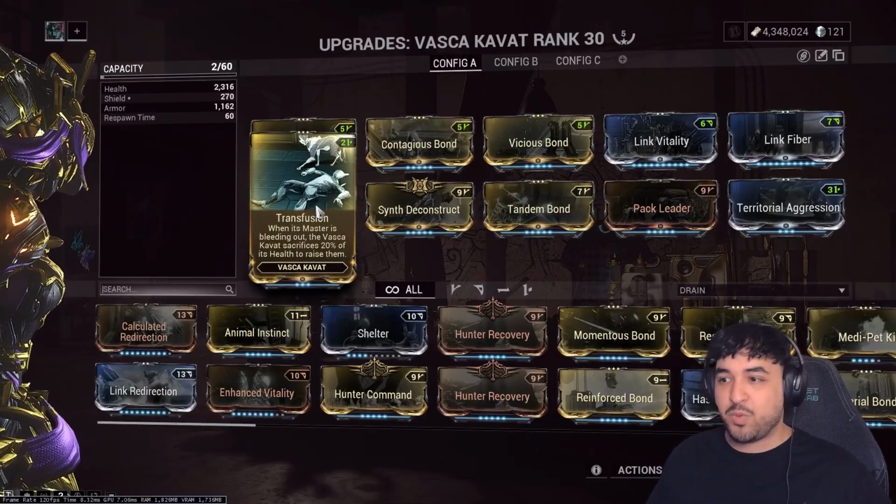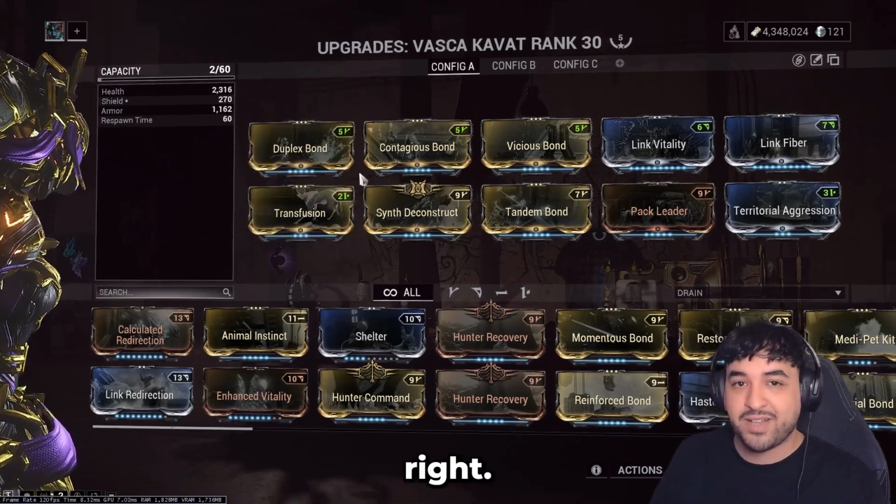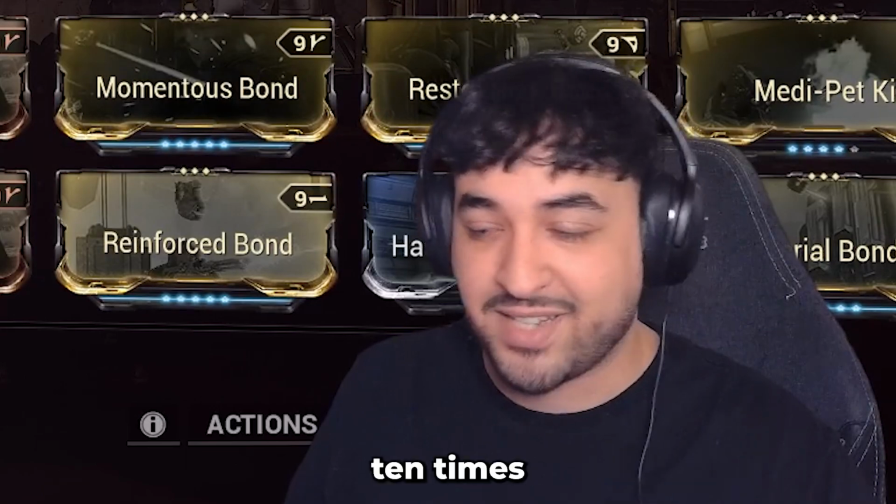I was confused, like people were getting self res before. This feels really good. If you don't want to run Matter Ride to get the self res, because I know sometimes you don't have the damage, this feels amazing. Try this out. You'll feel 10 times better in missions.